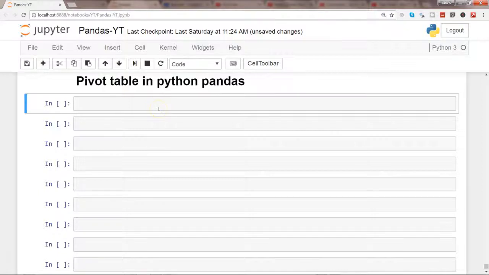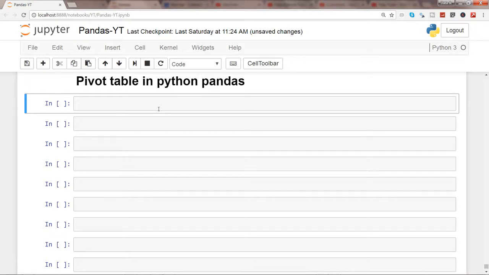Hi there. In this video, I will show you pivot tables in Python Pandas. Most of you have seen the pivot tables, which we usually create in Excel. It's a cross tab and has the dimensions in the columns as well as in rows, and data is present in the middle. You must have seen a lot of cross tabs in Excel, as I mentioned, as well as in other business intelligence systems.